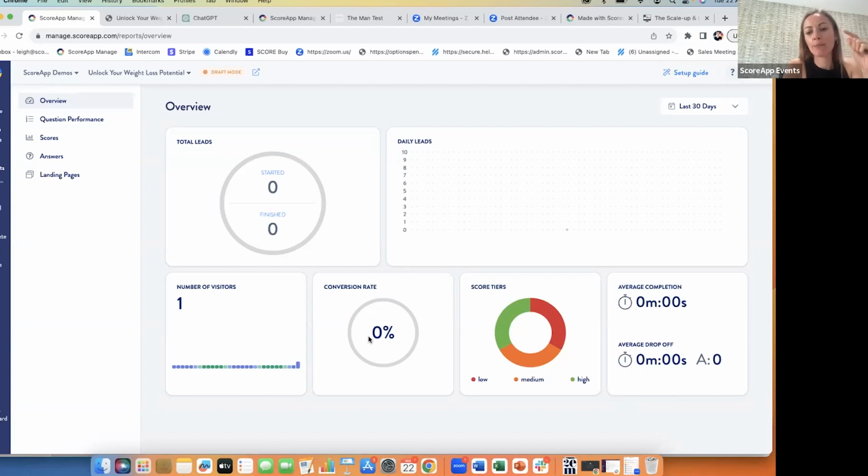So at a minimum, we want to see that conversion rate tracking above 20%. And we do have scorecards that are operating around 50 to 60. So in between that, and if it's lower than that, then I would recommend testing it for around 3 weeks. Then you can make some changes and come back and monitor that conversion rate. It's especially important in the early days when you're trying to refine it and optimize it as well.